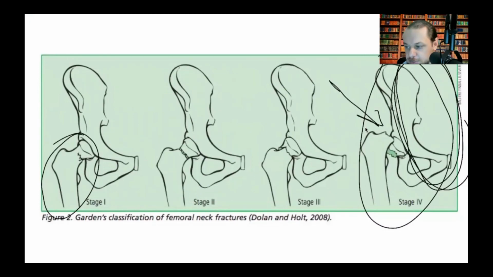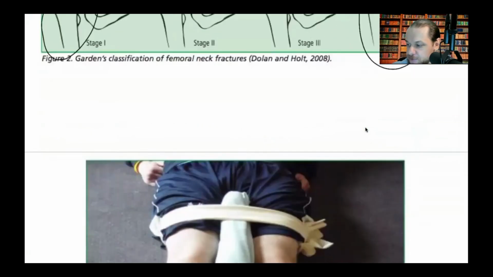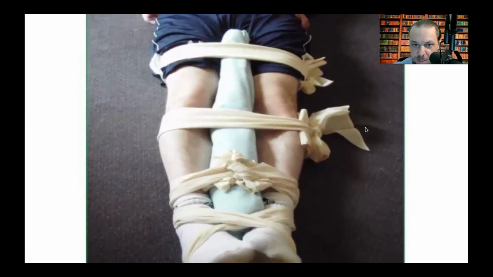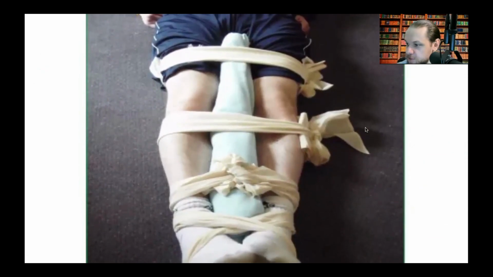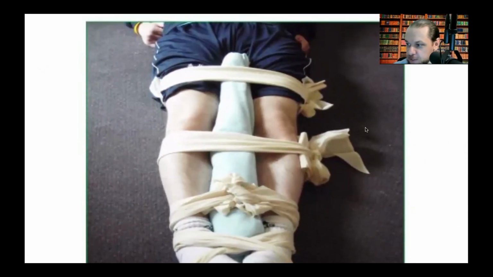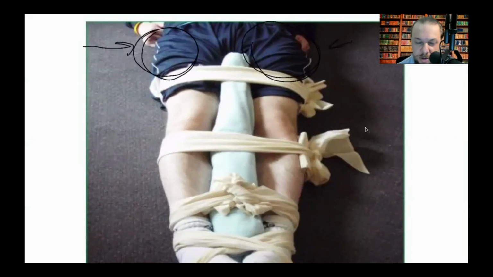So a KED is good. If you did not have a KED, what you can do is this type of splint, right? So here, notice I'm splinting lower down, so I don't want to put pressure here, right? I don't want to put pressure directly on the neck of femur, because I don't know from my assessment, is it type 1, type 2, type 3, type 4? Is it a full detachment or still attached somewhat, right? So I don't want to put my cravats up in here.